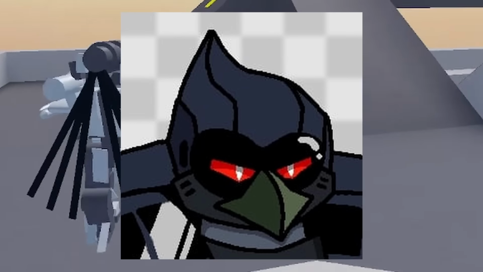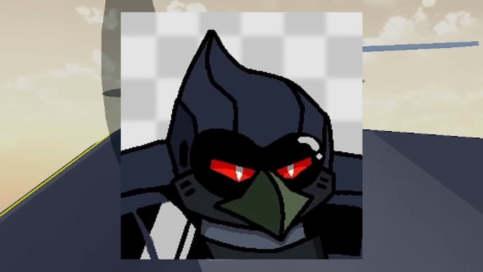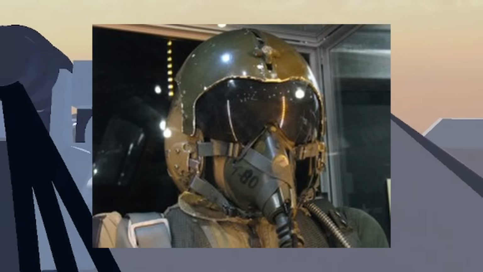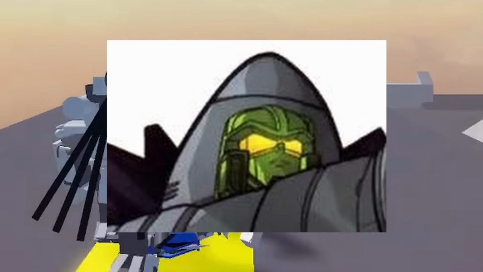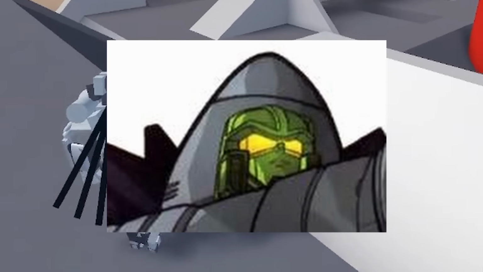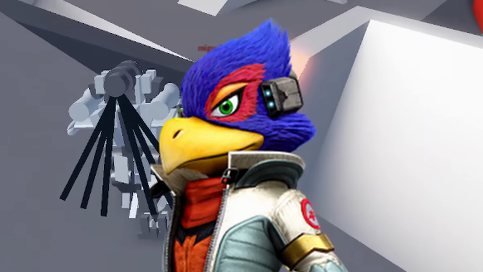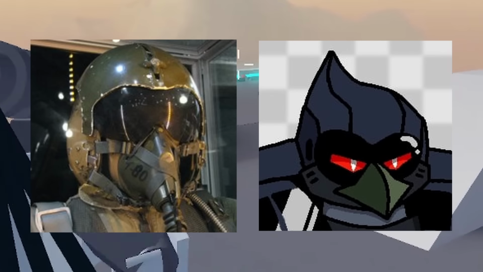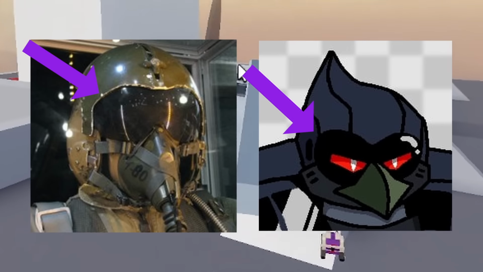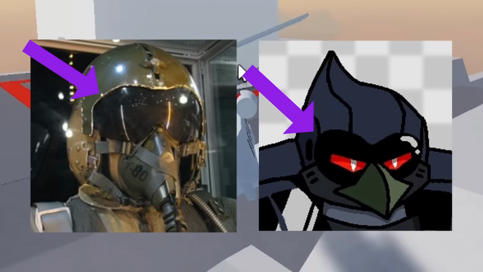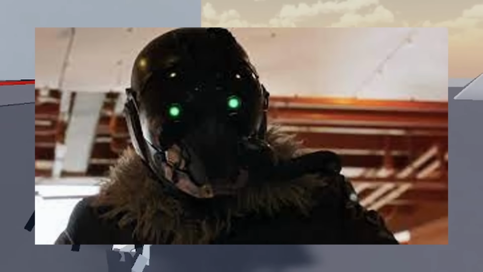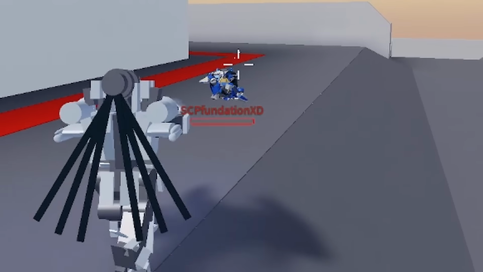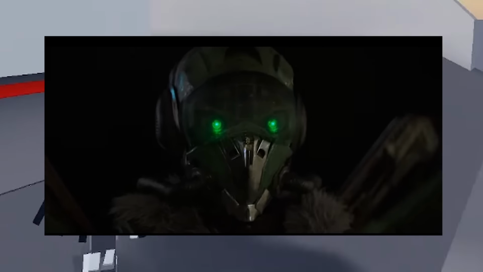When creating the head for Blackout, I tapped into the bird-like roots of the rest of his design and decided to make his head very bird-like. Combined with the form of a pilot's helmet, the overall shape of the head takes heavy inspiration from Star Fox's Falco. Given the original G1 Blackout has a cone head, I changed it up to form similar to Falco's head shape. The design of the face mainly takes inspiration from pilot helmets, with the visor where you can see the sharp eyes peering through them, and the beak was meant to simulate the oxygen mask. A setup similar to Vulture's mask from Spider-Man Homecoming and that one post-credit scene from Morbius. Has to do with Spider-Man, I think.